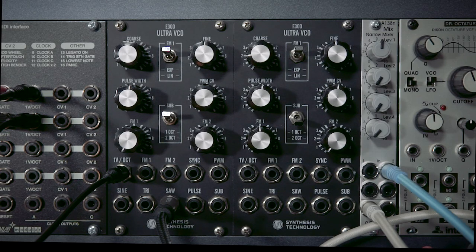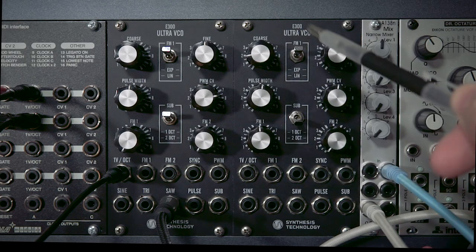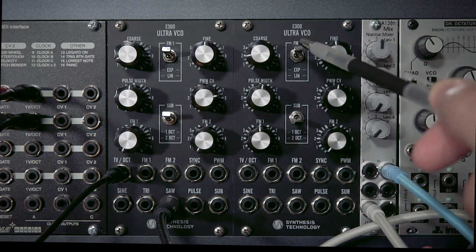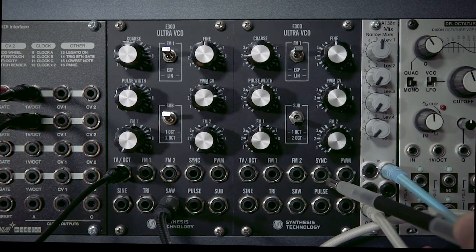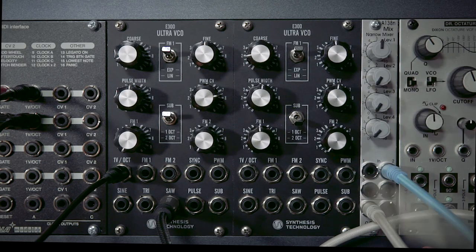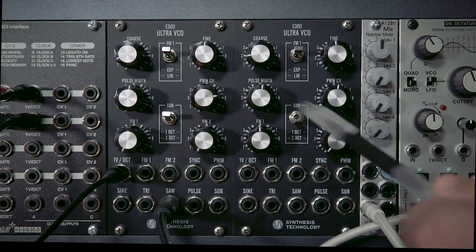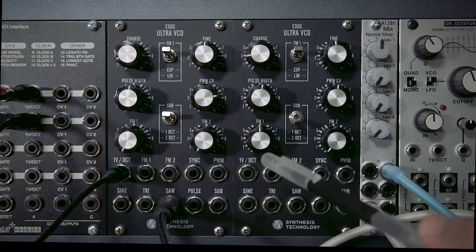As I said, it's a pretty straightforward oscillator. You get four waveform outputs here, plus a sub, and the sub can be set either to one octave below or two octaves below. And FM can either be exponential or linear. And you have hard sync. You also have two FM inputs with attenuators on each one. Finally, of course, there's pulse width modulation. Now the sub output is not affected by pulse width modulation, but it is affected by the FM and sync.